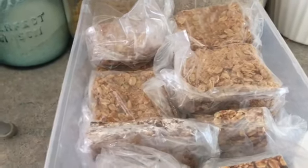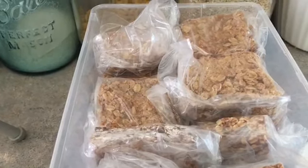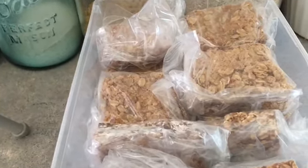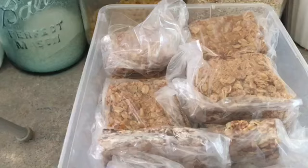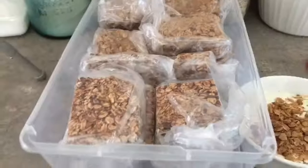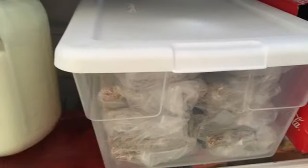I made apple before. I made just straight peach. I've made just straight pear before. I've done blueberry. What else have I done? All kinds of different fruits. I've done mixed berry as well. But this has apricots in it, and because I'm a little allergic to apricots, I'm going to wait on that. But I'm sure it will taste delicious. So that is my Flour It Up for this Friday.